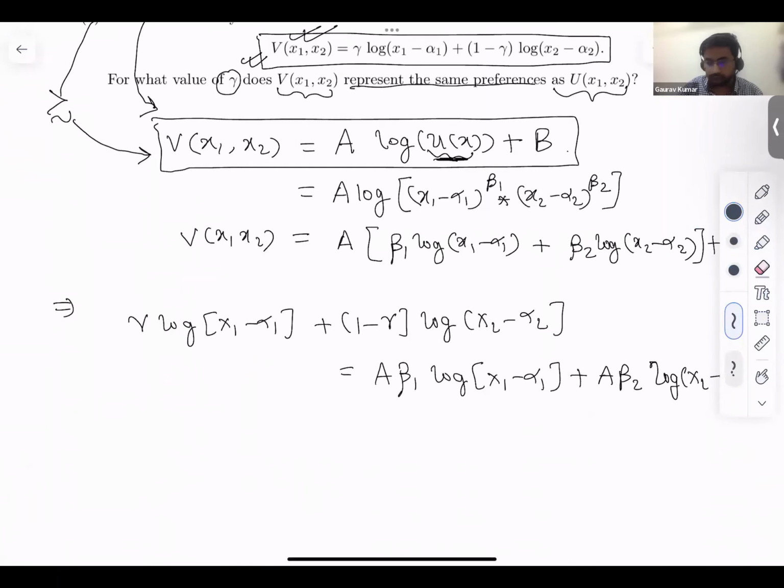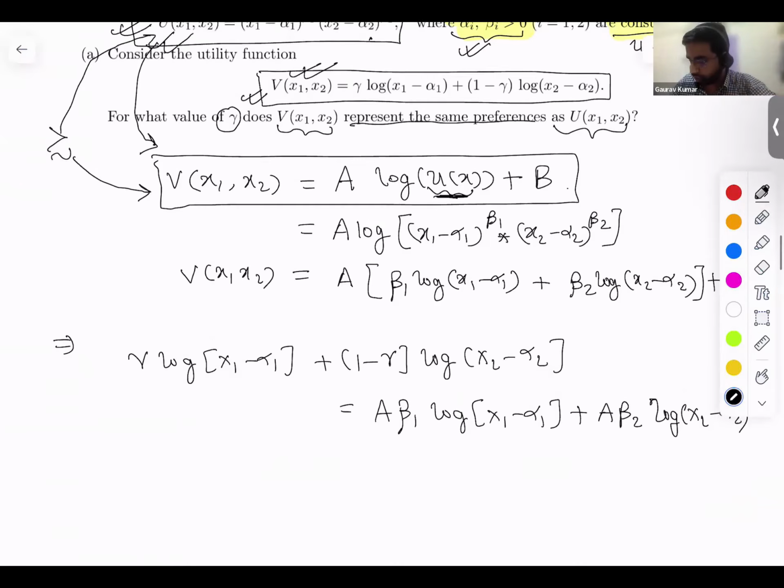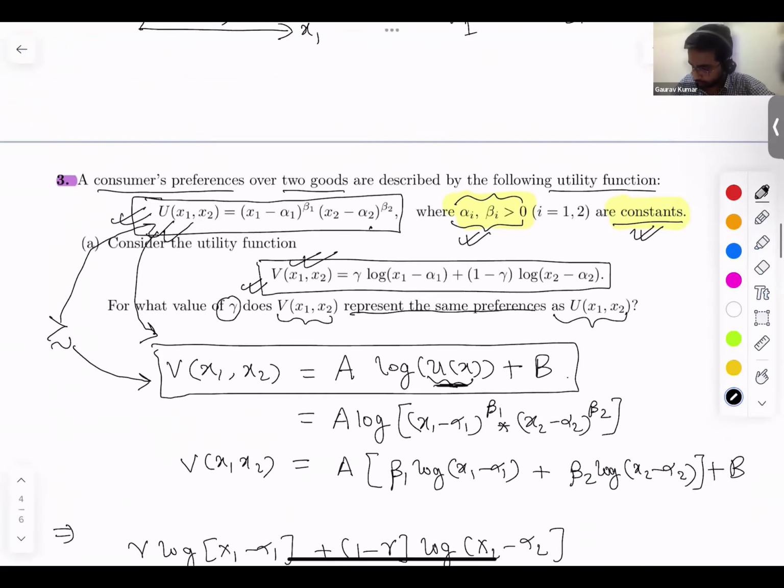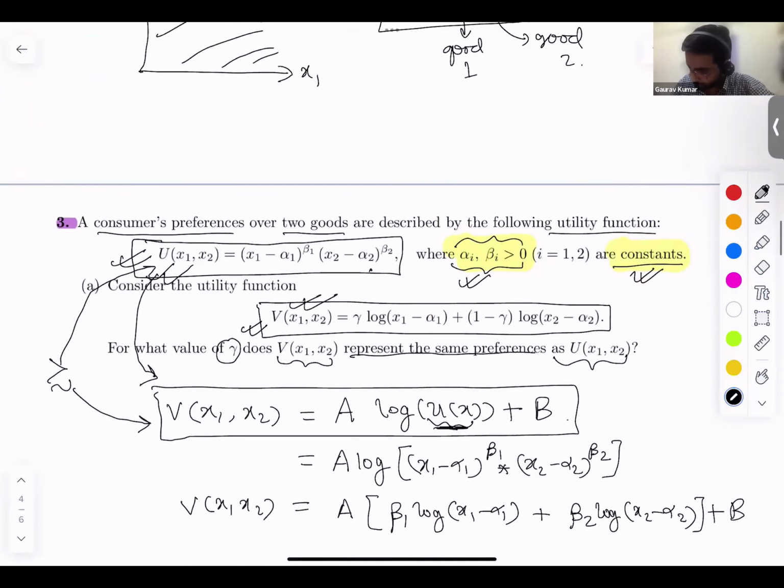Yeah, Ankit, I've removed the plus b. That's not required in the monotonic transformation. I'm sorry, I had written this as, so this term will be no more. There is no need of plus b. You can add it, the transformation you do has no changes, but there is no need here. So I'm removing it. Okay.